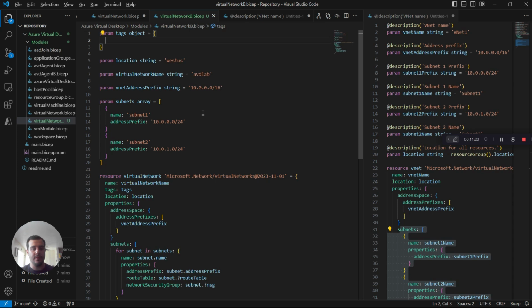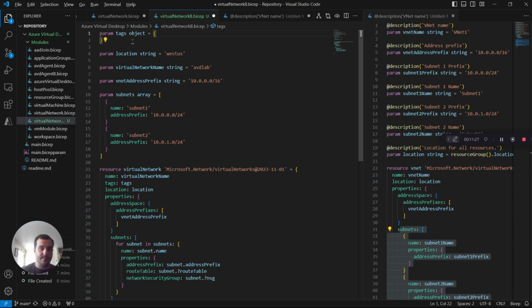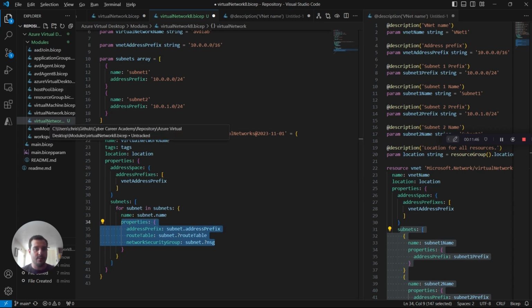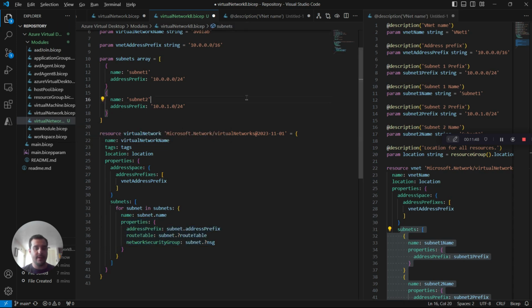So let's see what this will look like when we deploy just from these values. So we have everything from an address prefix, tags, locations, and then the virtual network address prefix, and then some multiple subnets that we're going to be deploying to. So let's go ahead and deploy directly from VS Code.